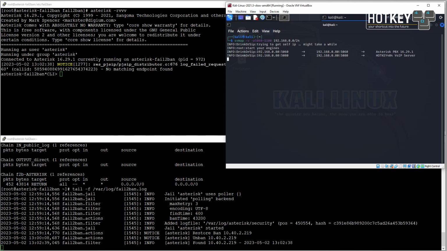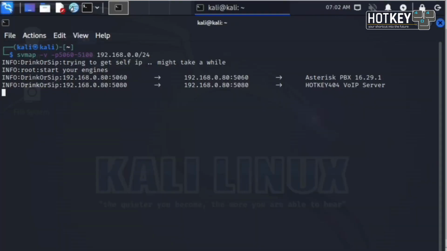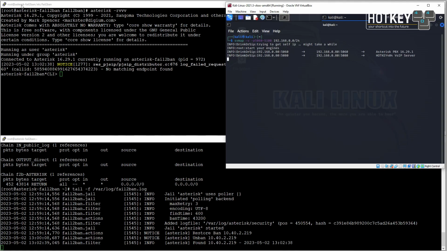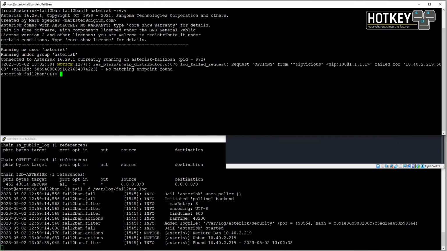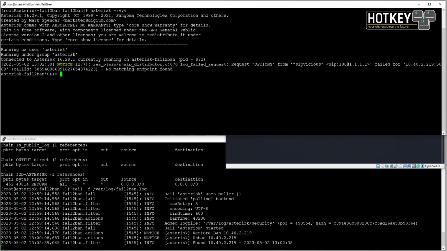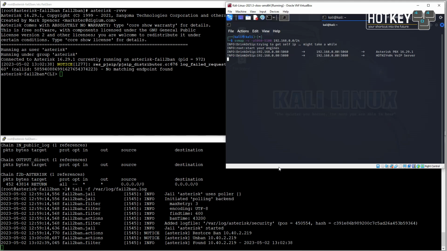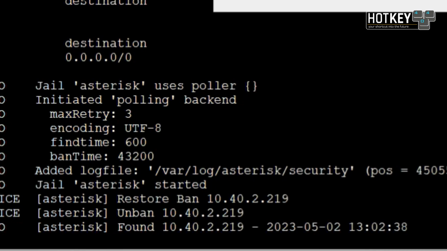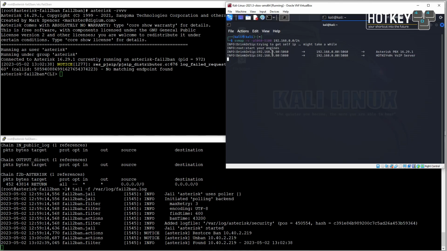And you see 2 ports for the same IP address because we are using both SIP and PJSIP channels. Immediately our Asterisk shows SIPVicious request for options, so it's a simple ping, but as you see, our fail2ban already registered one hack attempt from SIPVicious.